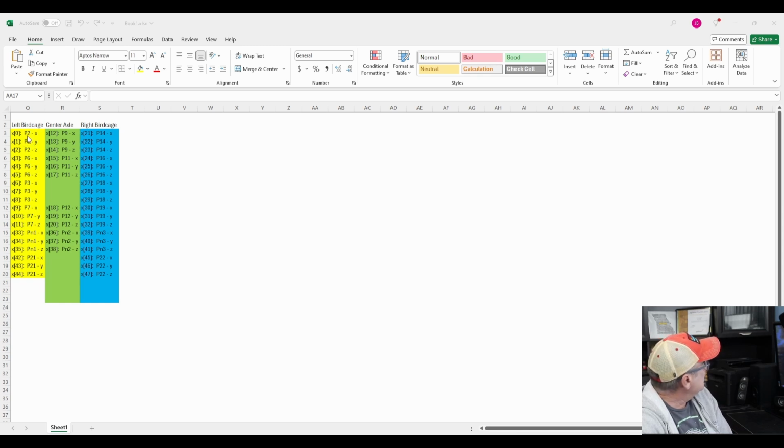So x0 is going to be the x component for point 2, x1 is going to be the y component for point 2, x2 is going to be the z component of point 2, x3 is going to be the x component for 6, so on and so forth. So basically each point in that x array represents an x, y, or z component of each of the points that we can consider unknown points, right? Those are the points that we're trying to figure out, that we're trying to solve for.